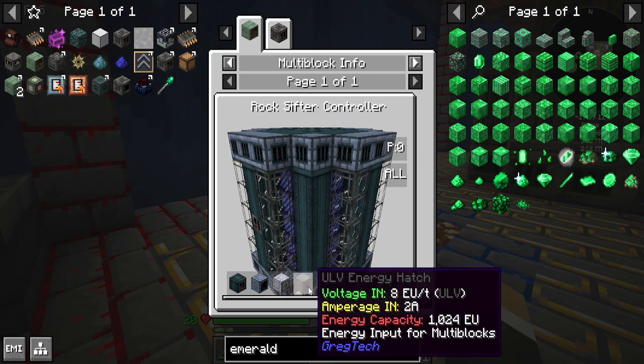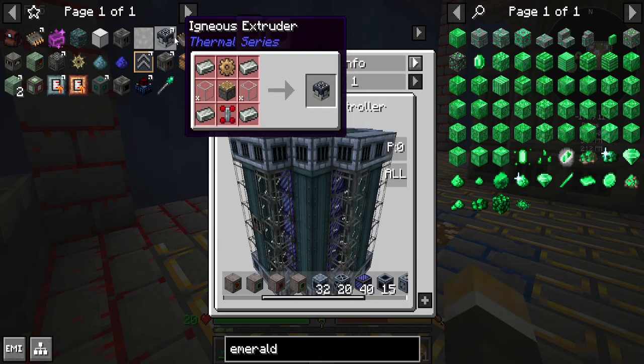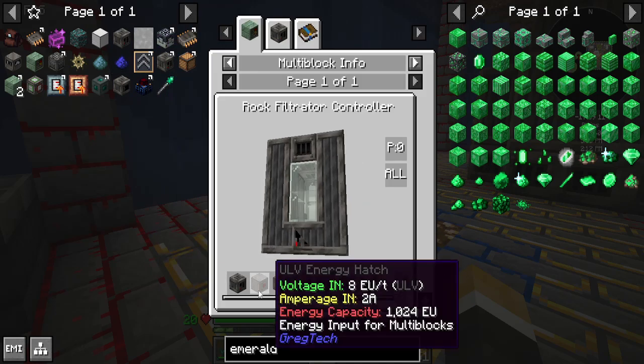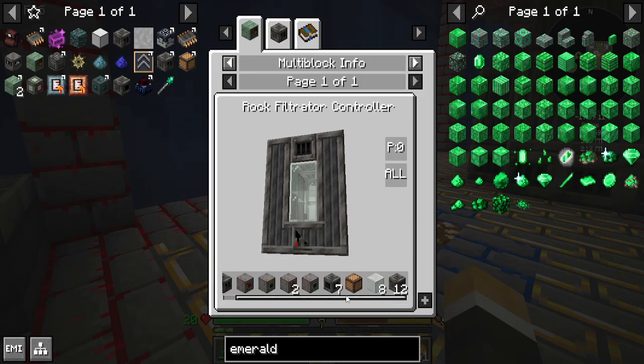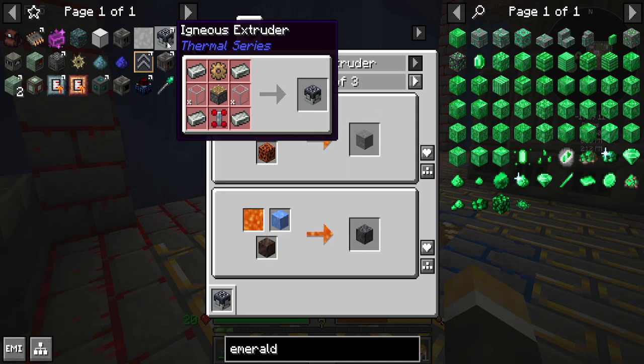Like tungsten steel. Actually, it's not too bad. So this is probably the thing that we need to spend a few minutes creating. Steel firebox casings, one more copper nickel coil block, although I wonder if it can upgrade.